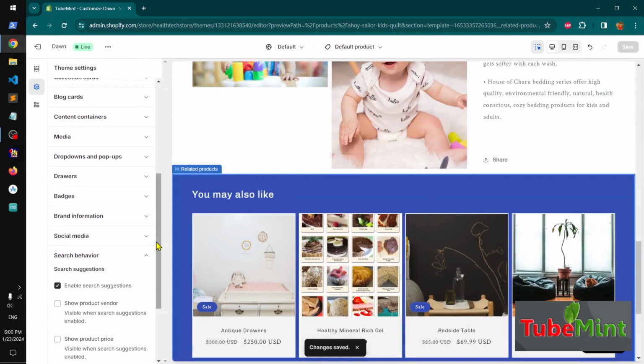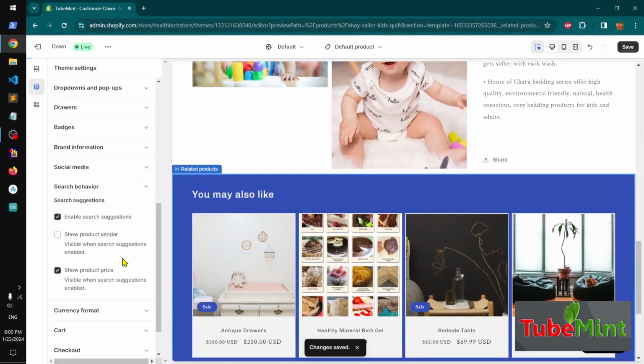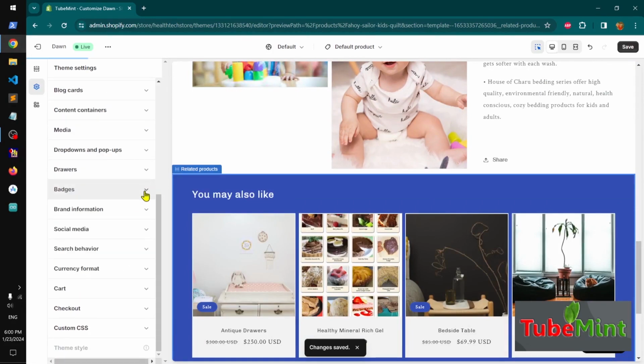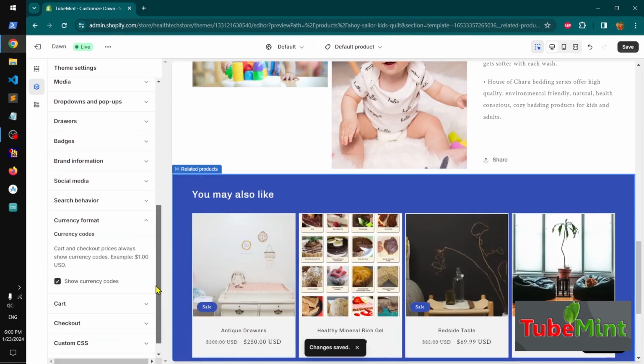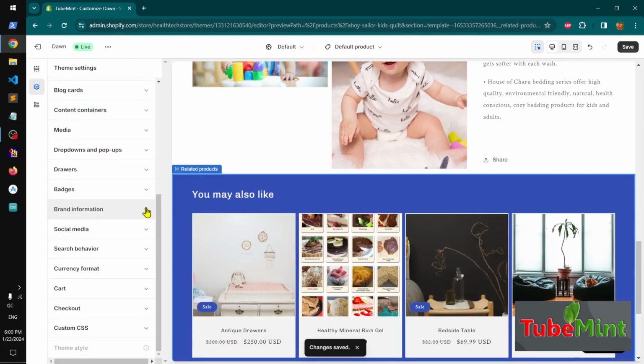Search behavior. So price, I'm happy with the pricing. Currency format, let them choose. By default it's going to be, okay, so that's currency format. Cart.